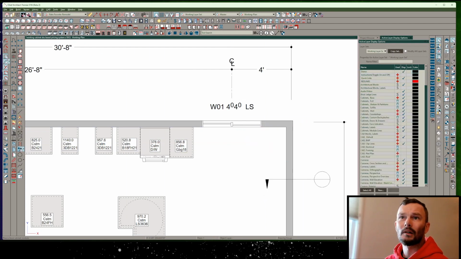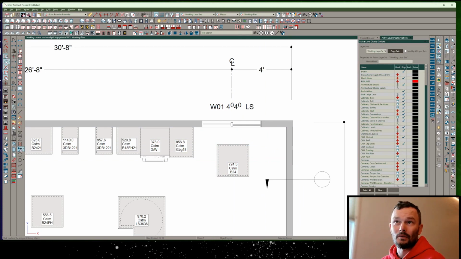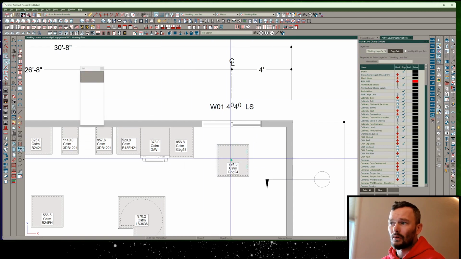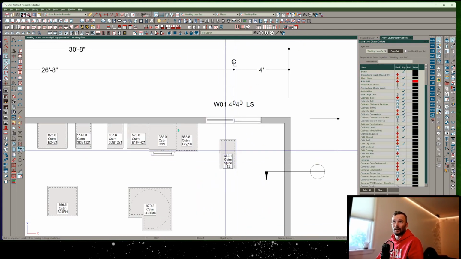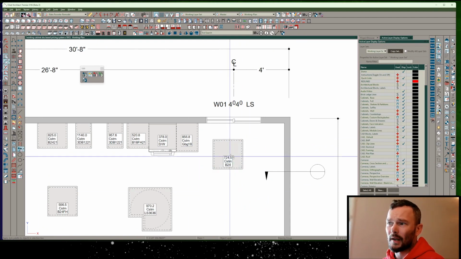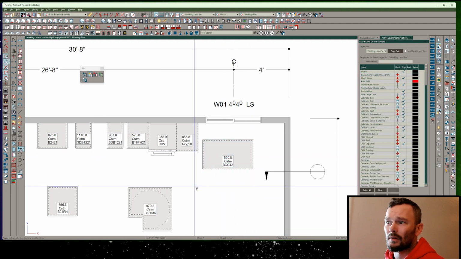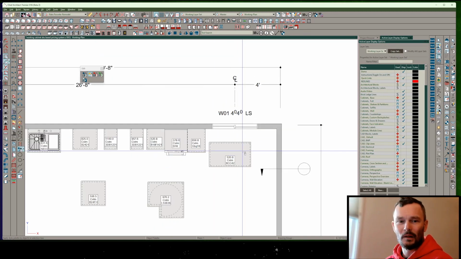Same thing goes for any number of different tools from my kitchen tools package, which also comes with your purchase of any SKU-based cabinet system. You'll get my full kitchen tools, which are these single click actions to say, change this to a garbage pullout, or if this parameter goes underneath a certain dimension, it's going to understand that this is some kind of spice pullout. Got a tool here to just revert this back to default. So now it's a 24-inch cabinet default. I also have tools to make this into a blind corner cabinet, and it's specifically going to add a particular opening here so that Quick Tools understand this is a blind corner cabinet. So we've got a dynamic labeling convention.